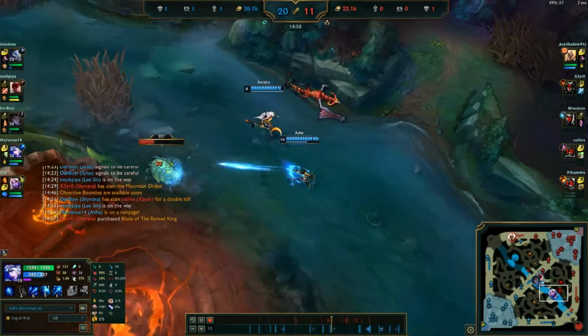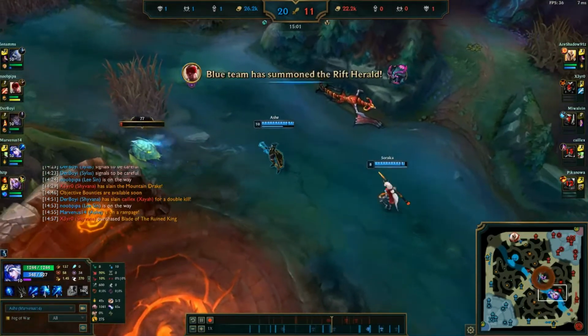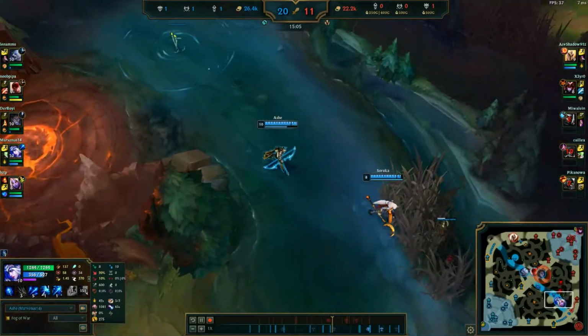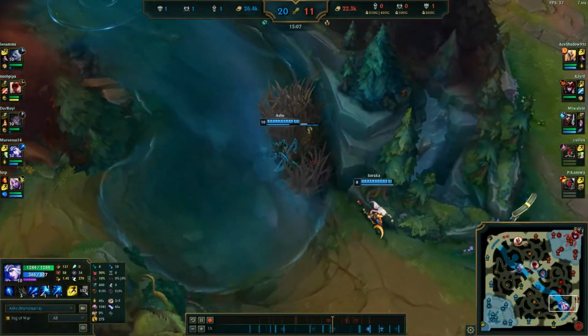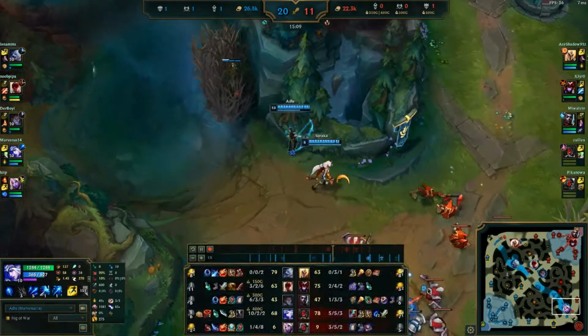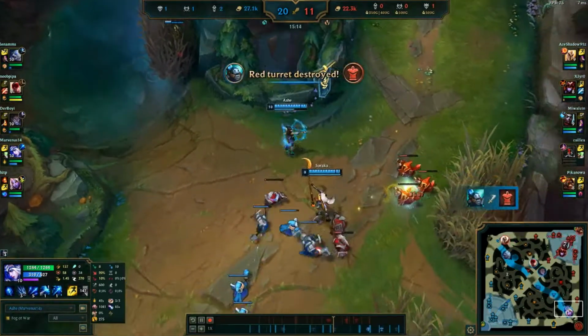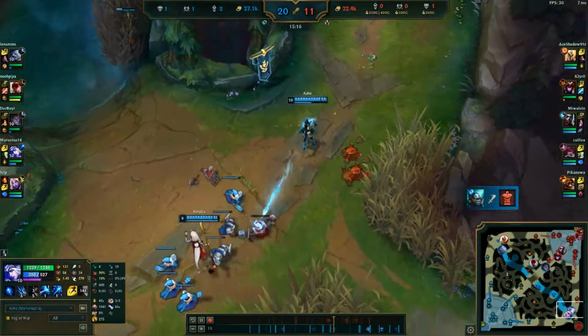That was a perfect roam by us. You see, guys, we wouldn't have gotten that kill if it wasn't for the kill earlier on the two bot laners. So yeah, really, really good from both of us. At this point, guys, I am now like 3 or 2 levels ahead of the Xayah. So effectively, it's like game over for the Xayah at this point.